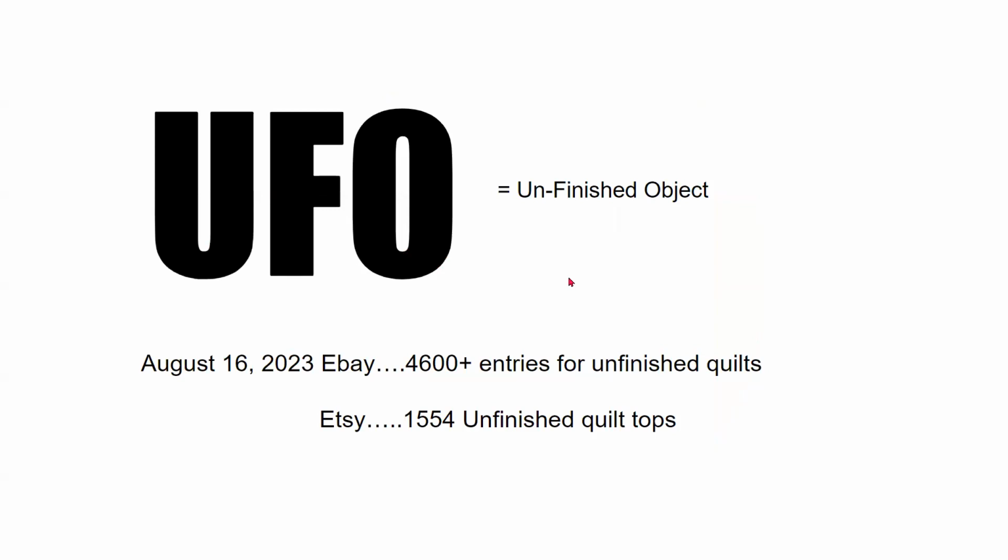UFO is unfinished object. When I checked yesterday on eBay, I looked for unfinished quilts and came up with 4,600 plus possibilities. I looked on Etsy on the same day and found 1,554 unfinished quilt tops. So I think there's a demonstrable need for a product to actually help people finish quilts.